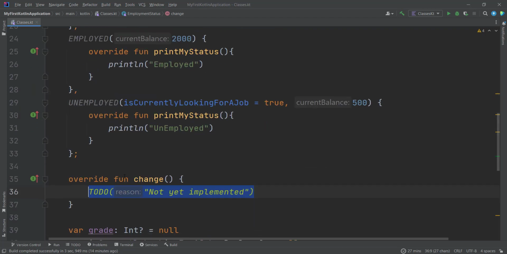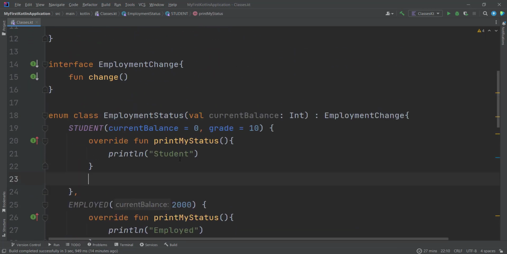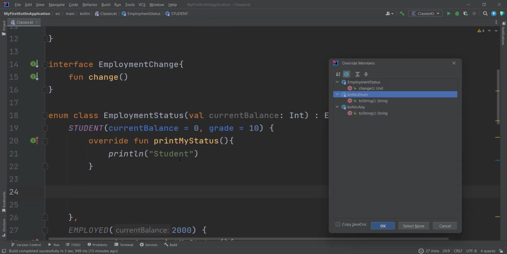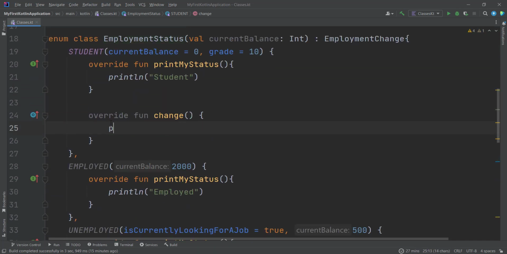But if you want to have custom functionality for each and every entry, you have to implement the function within the entry here. So here you can see a change, and here I'm just going to add println I was a student, now I am an employee, for instance, employed.